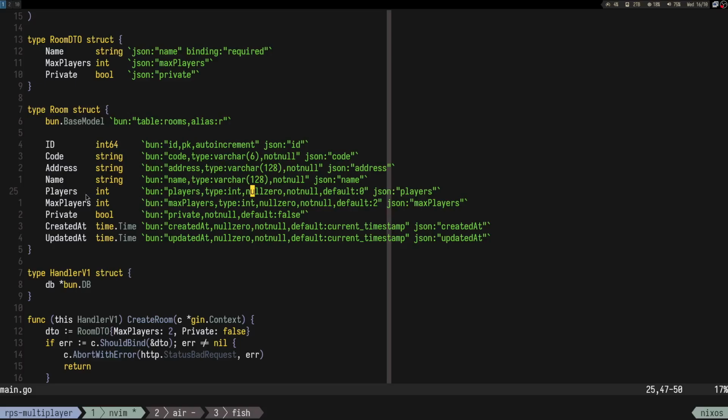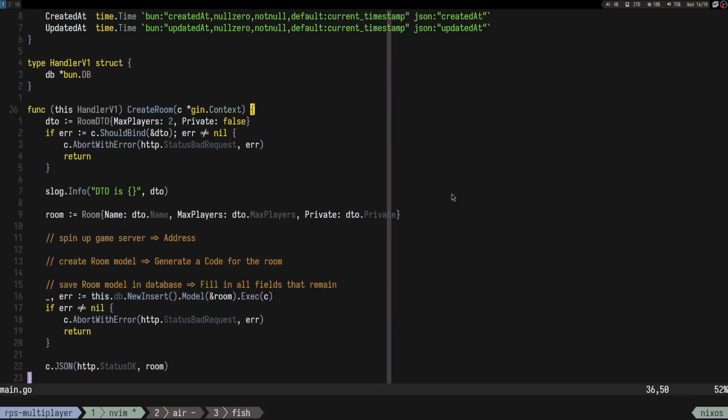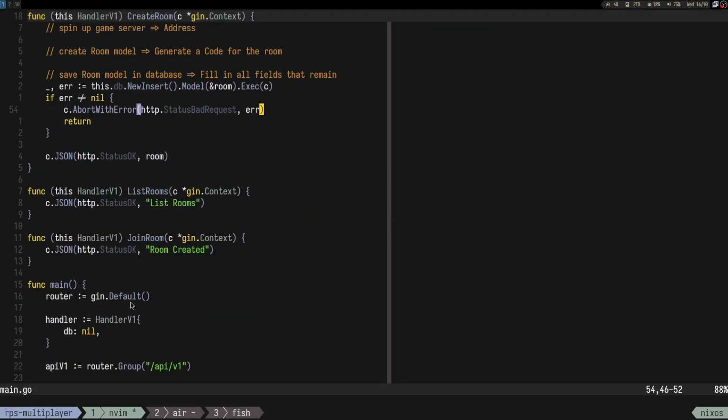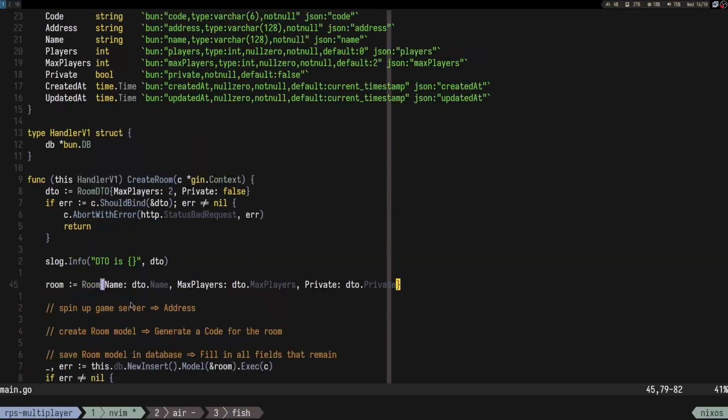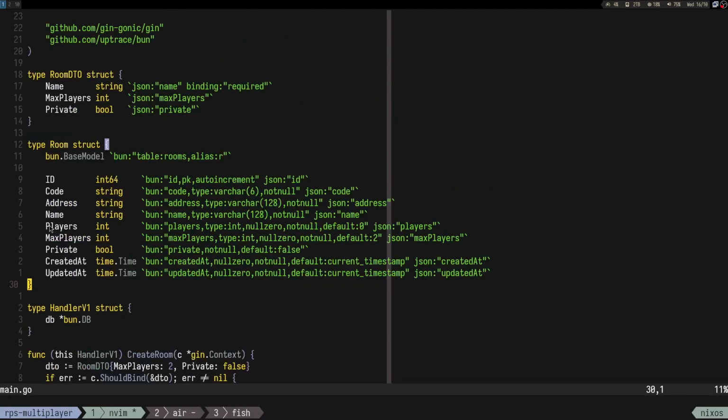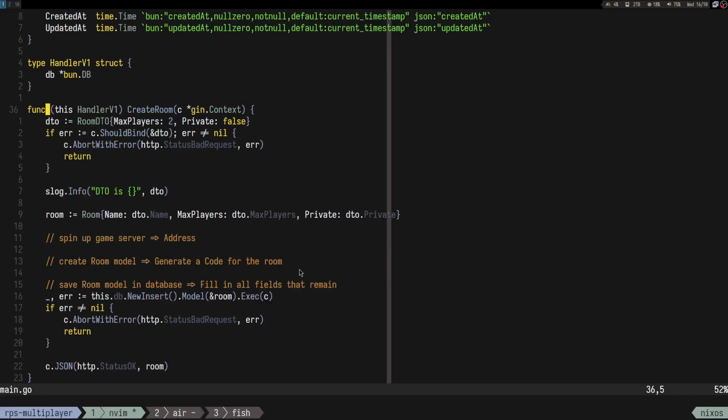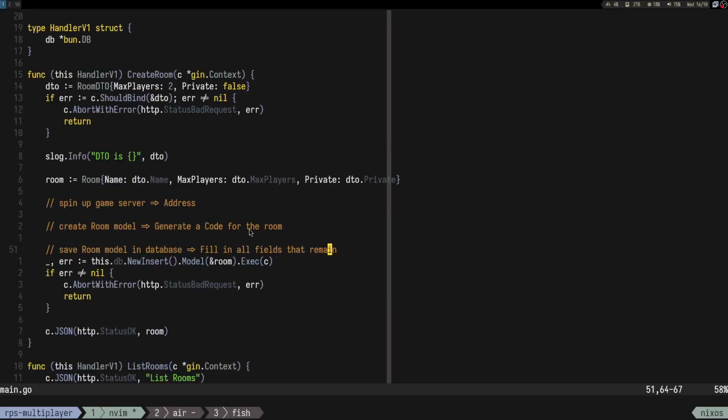Okay, and I'm also gonna use the number of current players. We'll have like a health check for each server, so we'll probably spawn a new thread and run a health check to see if a server is empty, then we can just kill it. It's not needed anymore. So let's see.